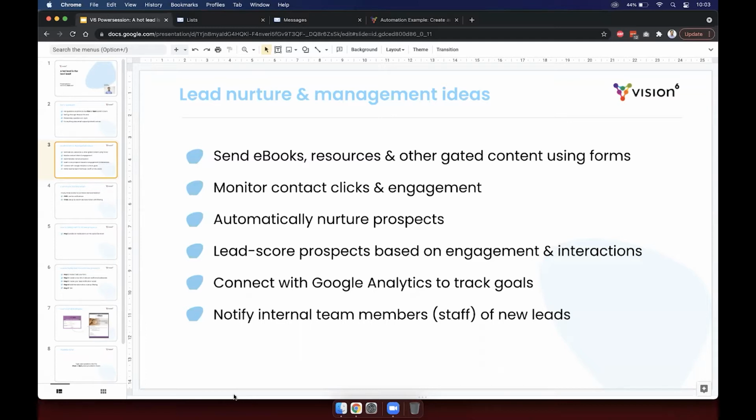And of course, that last one, which I did use as an example in some of the above, is to notify someone on the internal team, for example a staff member, when a new lead comes in. It doesn't necessarily have to be a new lead, though. It could be whenever someone fills out a form, essentially. In most cases that might be a lead, but it could be someone completing a survey or someone downloading an ebook or something like that. Whenever that occurs, let's notify someone internally that that has happened. And that is what we're going to cover in today's session.